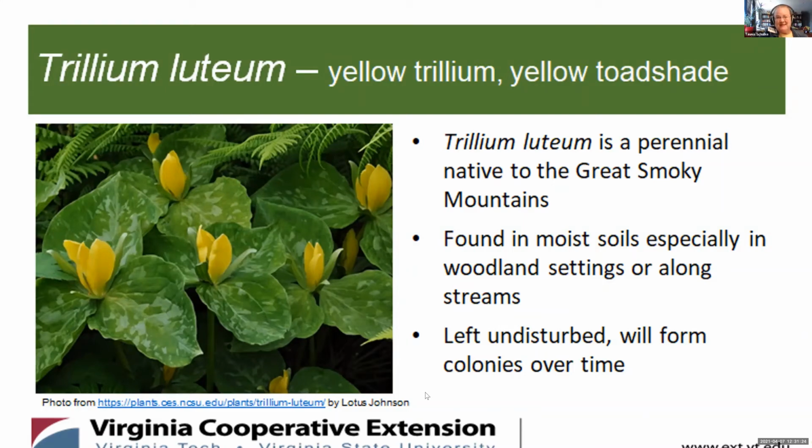They're found in moist soils and woodland areas, though in my trip last week to the Smoky Mountains in Tennessee, I discovered that they are easily found near woodland paths, both paved and unpaved, all along the roadways and up and down the hills all over Gatlinburg and that area of the mountains. We saw single specimens at the edges of woodland parking lots and colonies of large numbers of yellow trillium on steep inclines, easily visible from the paved paths.